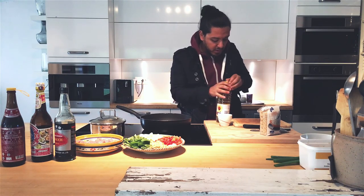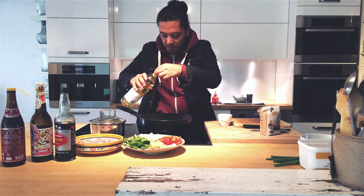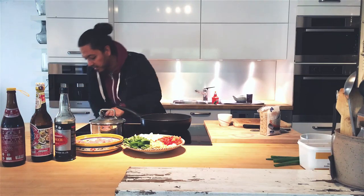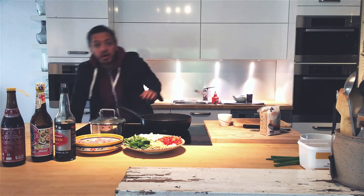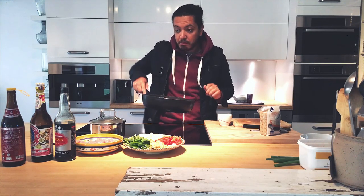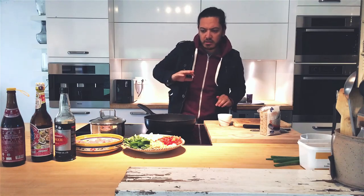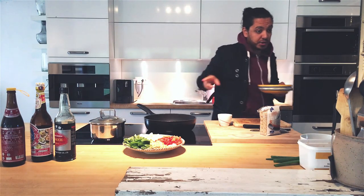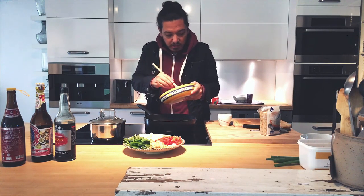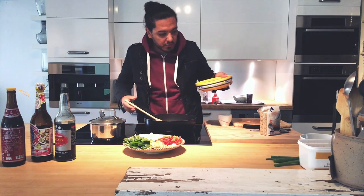We are going to add some regular cooking oil. My pan has been preheated already, so we're going to go in with a couple of teaspoons of oil — not that much really. I could have put a little bit more, but we're going to use our sesame oil, so that's why I'm going a little bit easy on this. We are going to add our chicken and turn this to medium-high heat, and we're just going to let our beautiful chicken rest for a second.